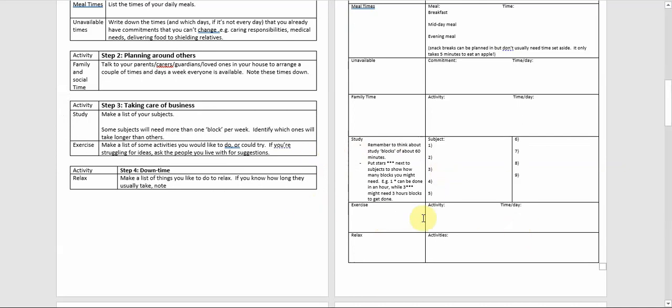Also, don't forget exercises here. Try and plan in plenty of activities for yourself. Aim for 2 hours of exercise a week. Again, that's medical advice for a person of your age. Doesn't matter what you do as long as you're doing it.